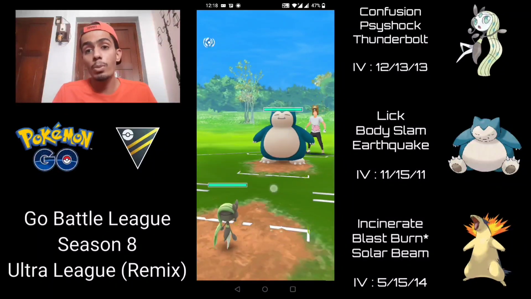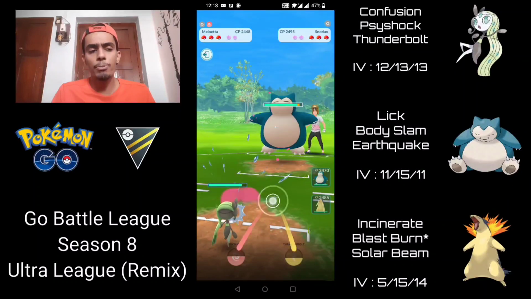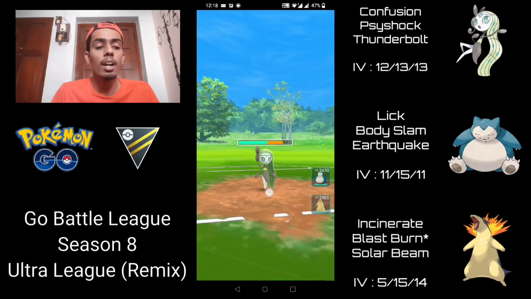Meloetta against a Snorlax once again. So once again, like I said, we should be able to probably sort of... I don't mind giving up a shield advantage as long as I can win switch advantage and come out of this matchup with a lot of energy here. So I'm going to let it go through here. Going to be a Body Slam.